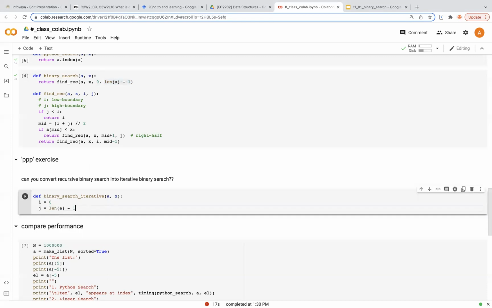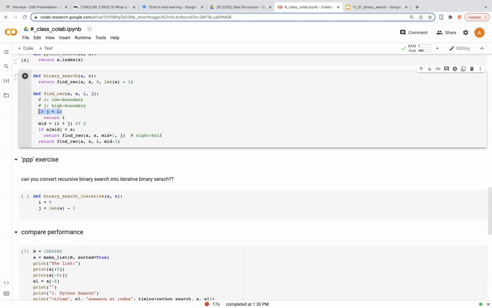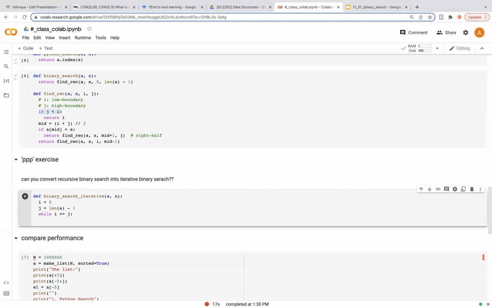And what we are going to do is, before we reach this condition, we need to do this operation again and again, all right? So we are going to negate this condition, that is going to be while I is smaller than j, all right?